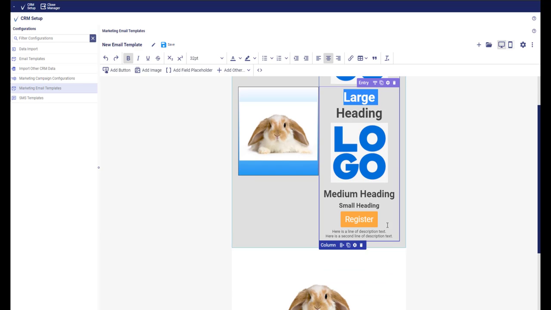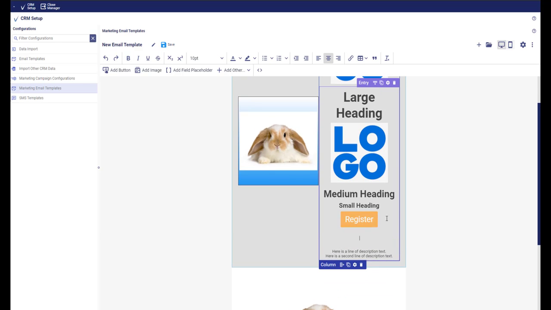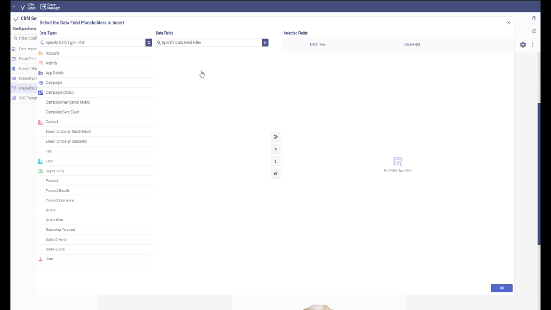And then when you're working with text, maybe you would like to begin your email addressed to your contact. You'd like to use the first name of your contact. You'll want to add a field placeholder. So click Add Field Placeholder. And it's going to ask you to specify the data type that you'll be using.